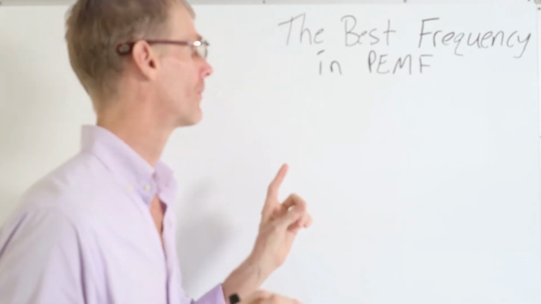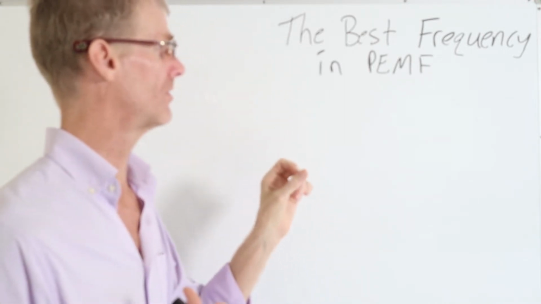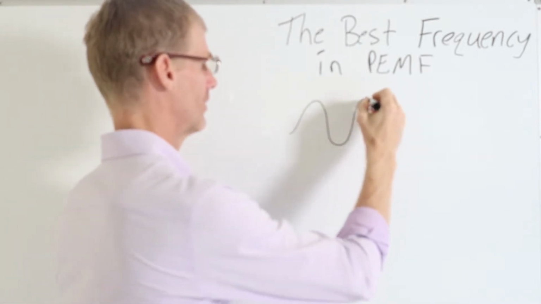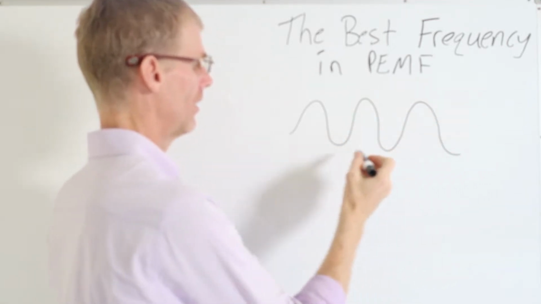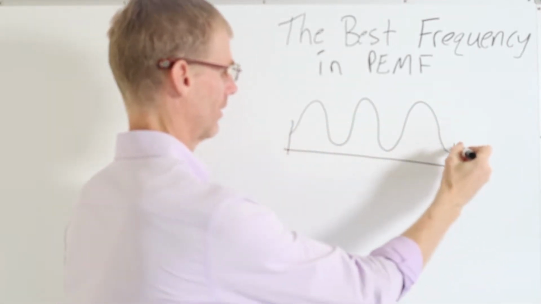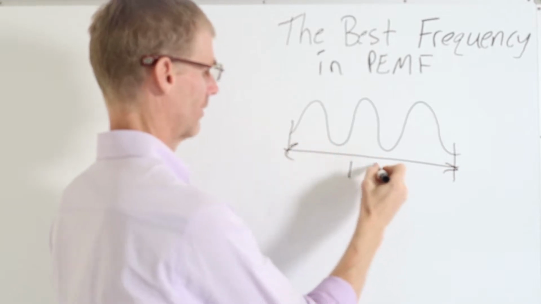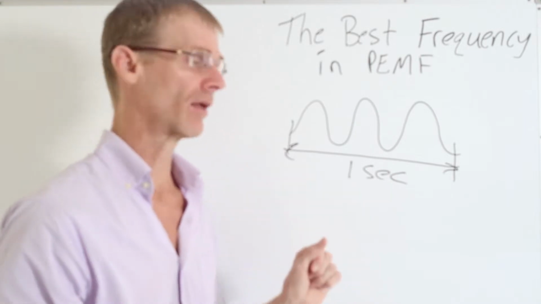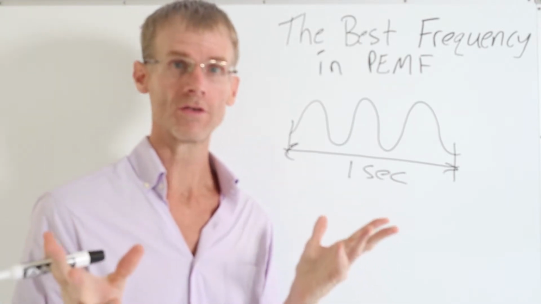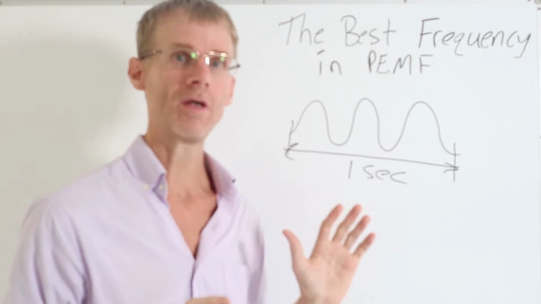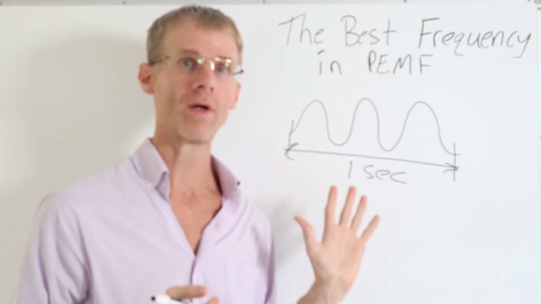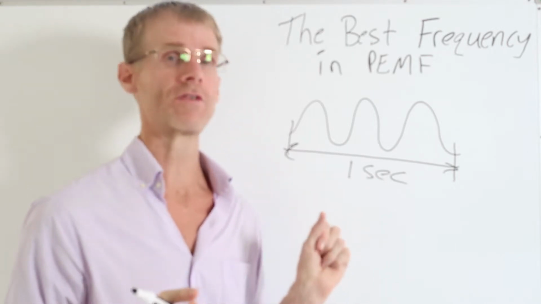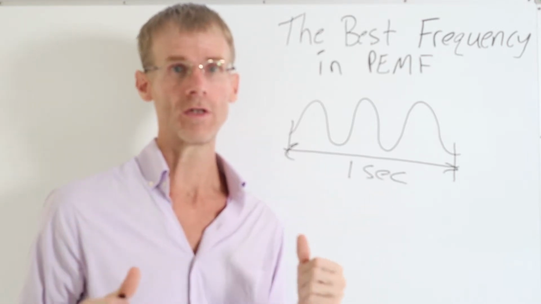First of all, we need to understand what frequency is. In basic middle school science, we're taught that frequency is the number of cycles per second. So let's say this signal here was 1 second. You can say there are about 3 cycles per second, and the frequency is 3 hertz. Some PEMF therapy companies use a simple sine wave for their signal, and in those situations, you can use simple frequency to list the frequency of the device.